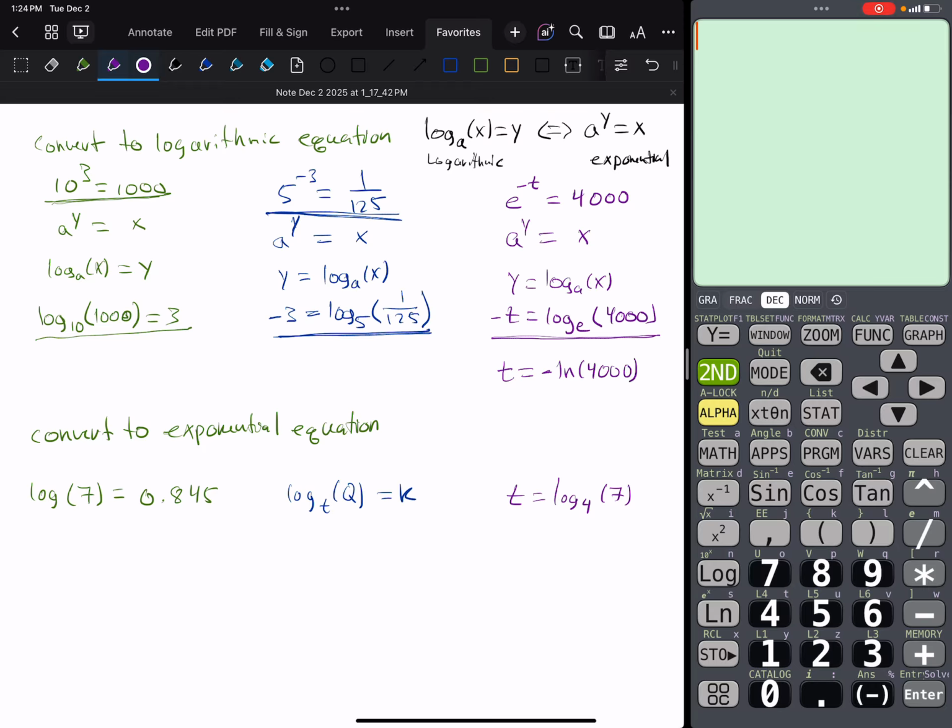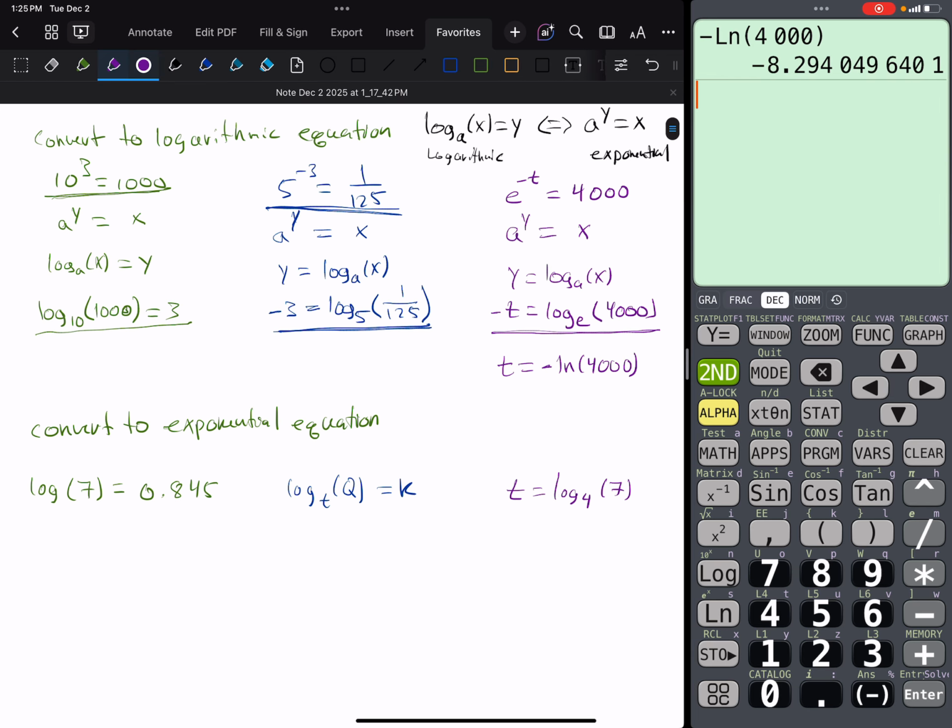But that is something that I can get a value for really easily. If I write negative natural log of 4,000, now I can come up with t equals -8.3 approximately as the solution to this earlier equation that was going to be really hard to solve without being able to graph both of those and use an intersection tool. And so it goes from being something that we have to solve graphically with an intersection tool to something where a quick evaluation of a logarithm can give me the solution. That's one of the reasons that we really like these logarithmic functions and the ability to convert back and forth between them quickly.